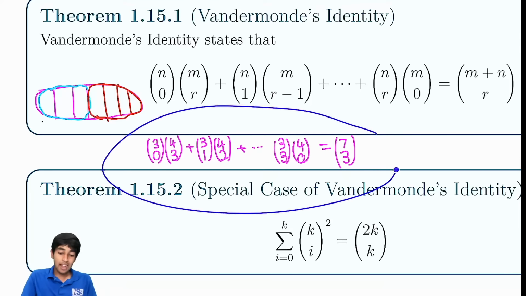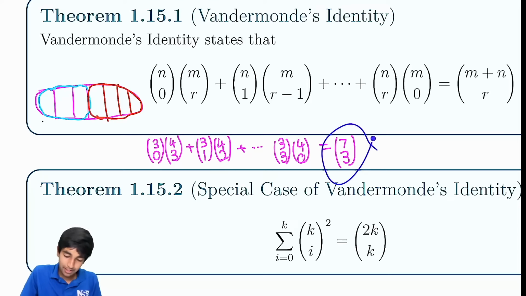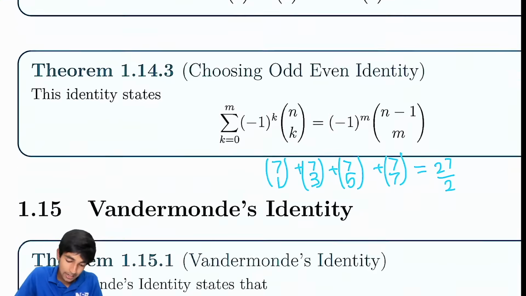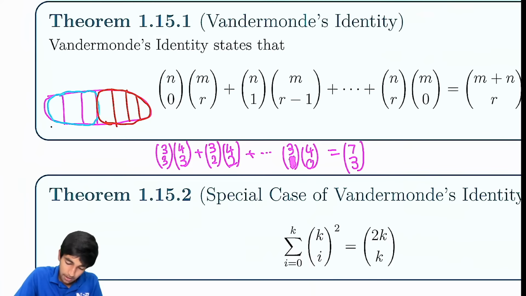But this itself is actually not very useful. Why? Because we could have just done 7 choose 3 directly. But here's when it is useful. They often do this trick, which they've done on the AMC and AIME in the past, where they make this kind of tricky. They use the above identity, this one, and then they make this a little bit more nuanced.